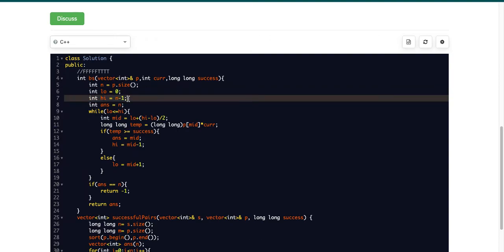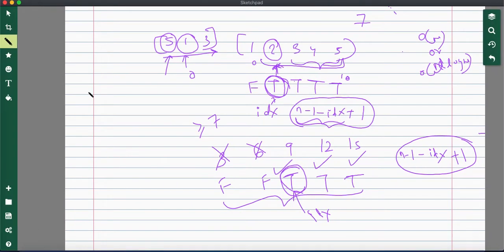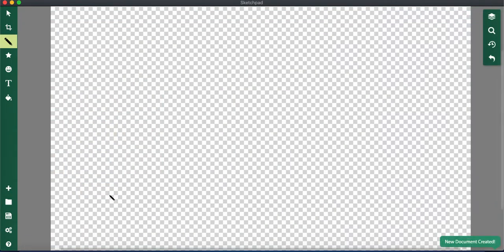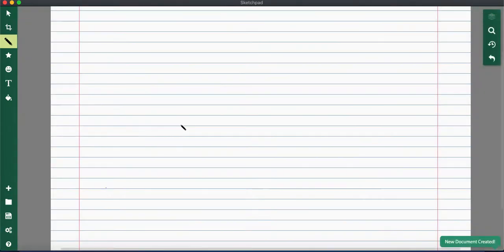For the binary search, let me explain. Suppose this is your portion array.